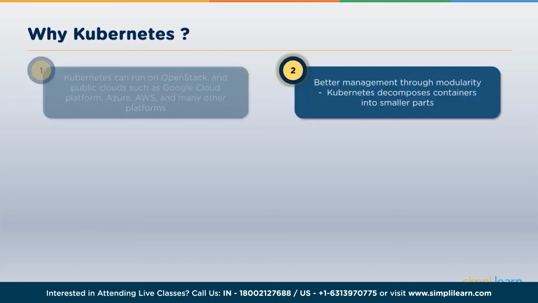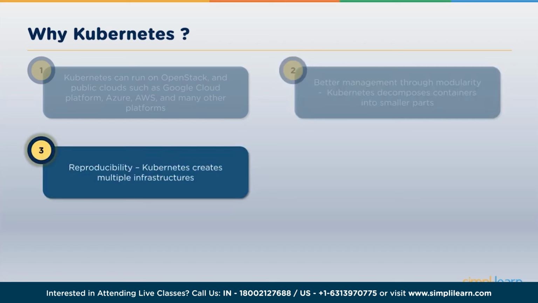It's extremely useful for being able to manage large modular environments, and that's really, I think, one of the big benefits of Kubernetes: its modularity. It really breaks down containers into their smaller parts, and once you do that, it becomes much more efficient for you as an administrator to be able to manage that entire environment. The reproducibility of Kubernetes is extremely high. You can build out infrastructures very quickly and have containers coming on and off and killed and created to help load balance your entire environment.